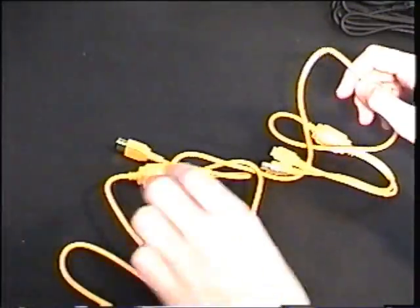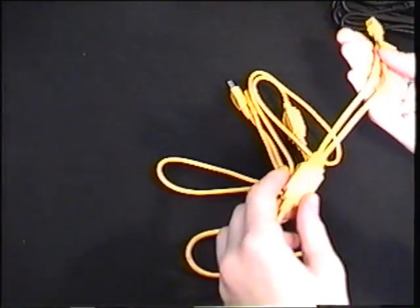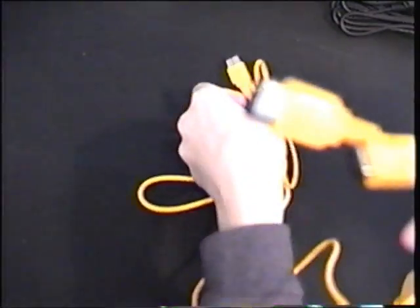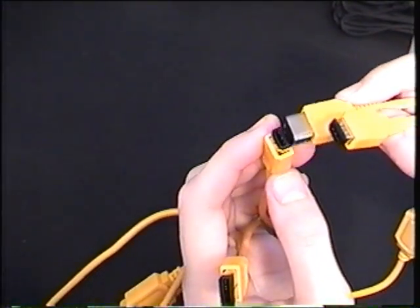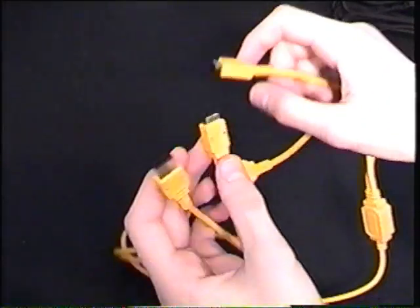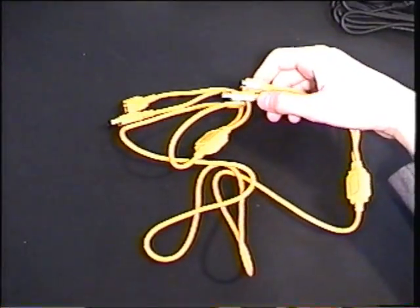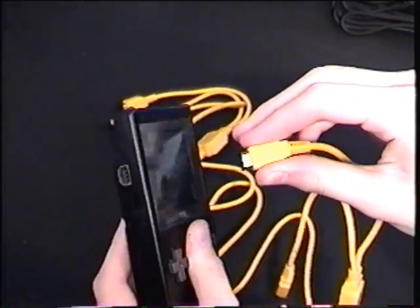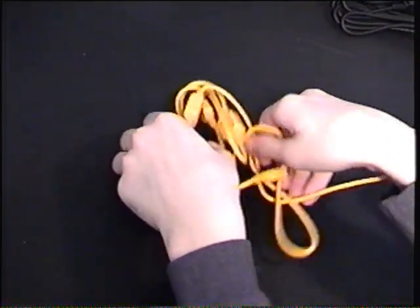Here's another Link Cable — a non-official one, not made by Nintendo, and it doesn't really have a brand name on it. This is a special edition one where it would work with the original Game Boy on one end, and if you had a Game Boy Pocket, Light, or Color, the other end would go into those. So you can play across two different kinds of Game Boys, or play with two Originals, or two Game Boy Color, Pocket, or Lights. The Game Boy Pocket, Light, and Color all share the same Link Cable port, which is different from the original Game Boy's port.